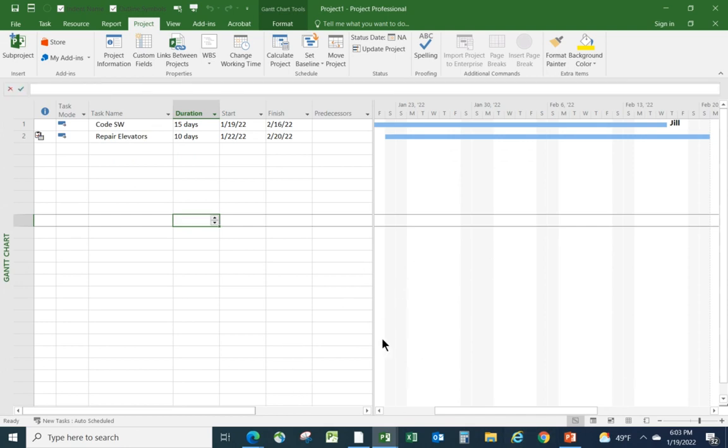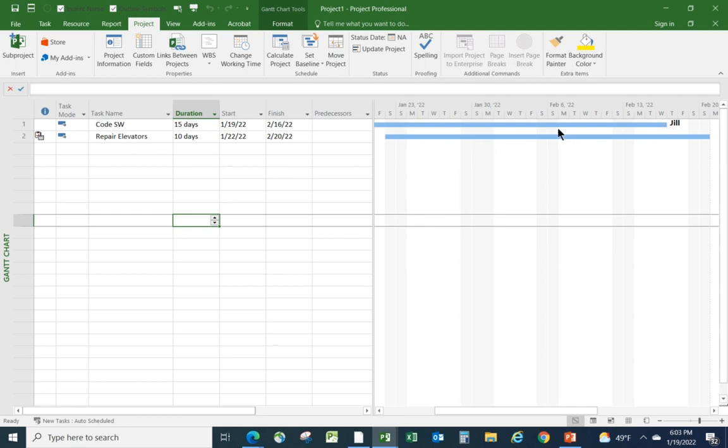Okay, just before we finish, let's go to project 1 again. And just looking at this screen here, you know that we've got a standard project calendar where that day there is the day off. Here, we've got repairing the elevators, and that's a situation that has its own calendar. Well, what if we assigned Jill to work on that?